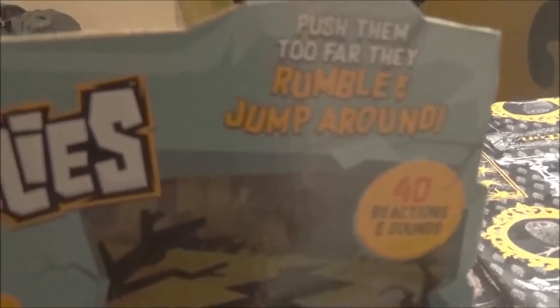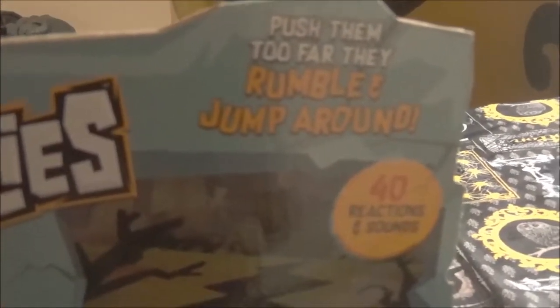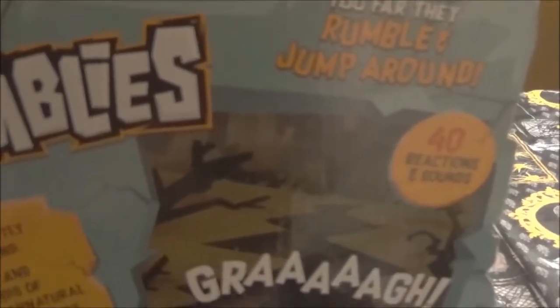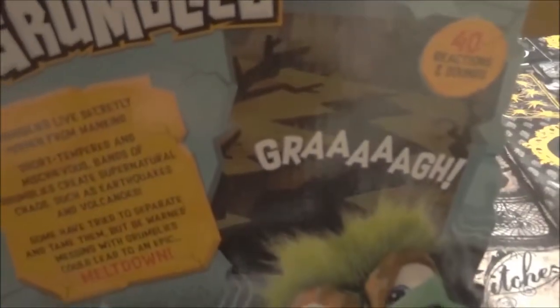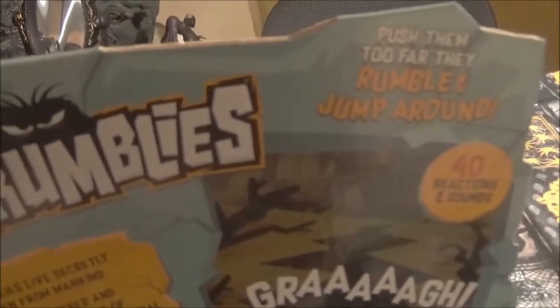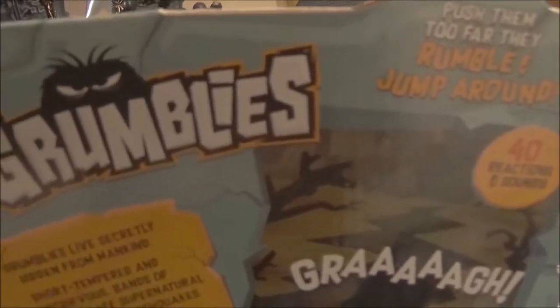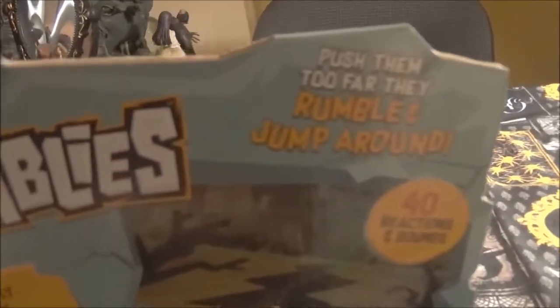I think he's around $20, at least he is at Target. I couldn't find our Walmart receipt or him online at Walmart, but I wasn't looking too hard because I was in a hurry. These are obviously at Target, eBay, Walmart, so if you don't live in the US, if you look on eBay, you can get them, or you might have them in your stores that are similar to Target and Walmart, but they're definitely on eBay. And I think $20 is a really good price considering how animated this little thing is, which we will get into shortly. But first, Gomez, why don't you tell them what Grumblies are?